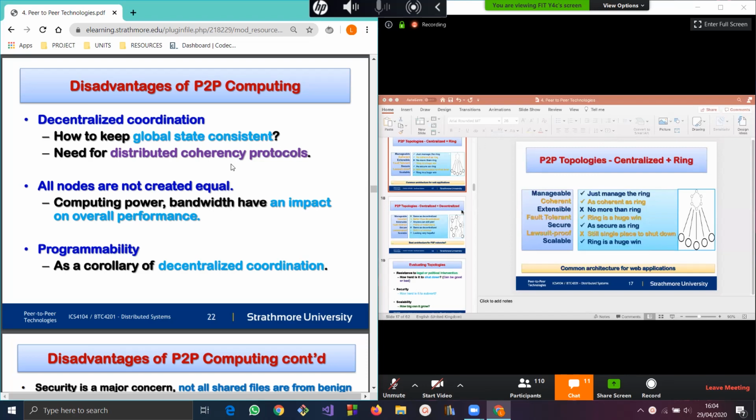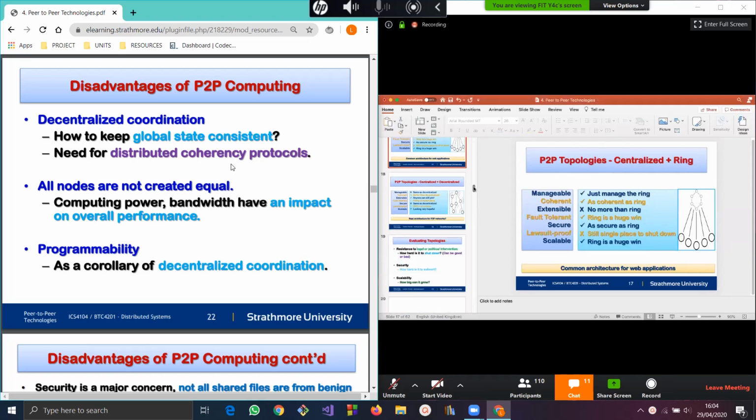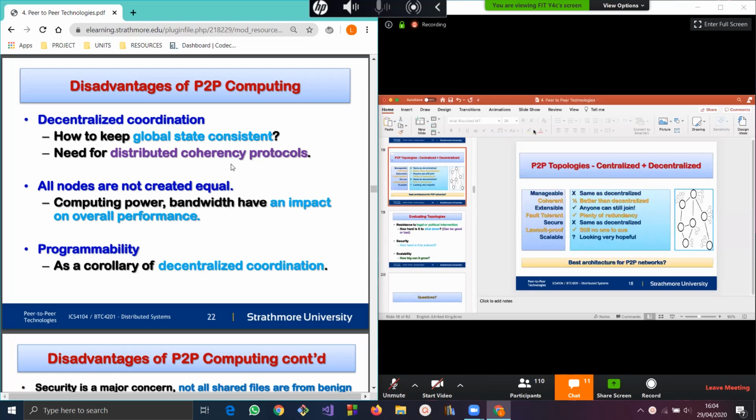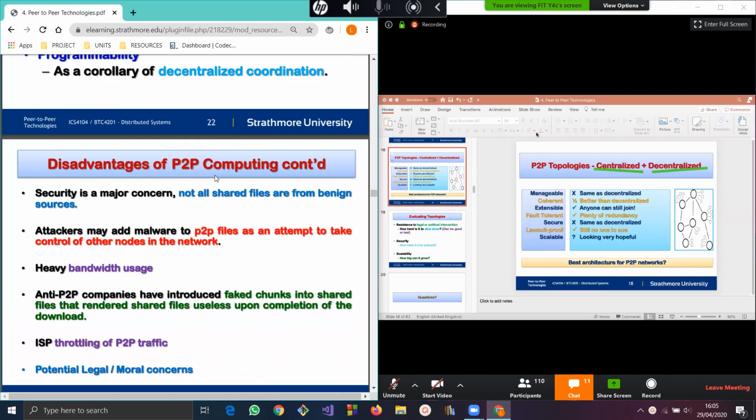trying to access more. And one of the other combinations that we can now have is centralized plus decentralized. So we have this one here. This is an example of a centralized, that is also centralized. So this is our central location, but we have also these related smaller peers. So it's a combination.